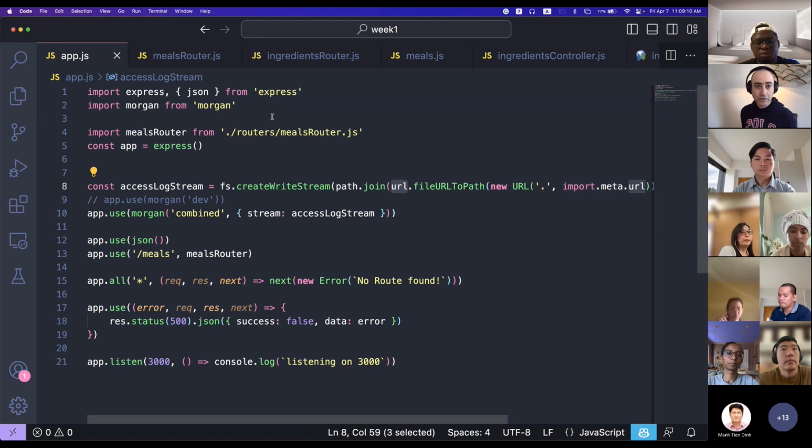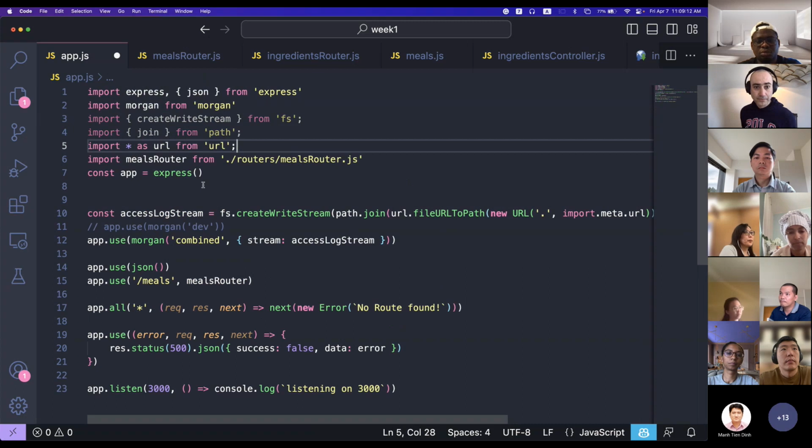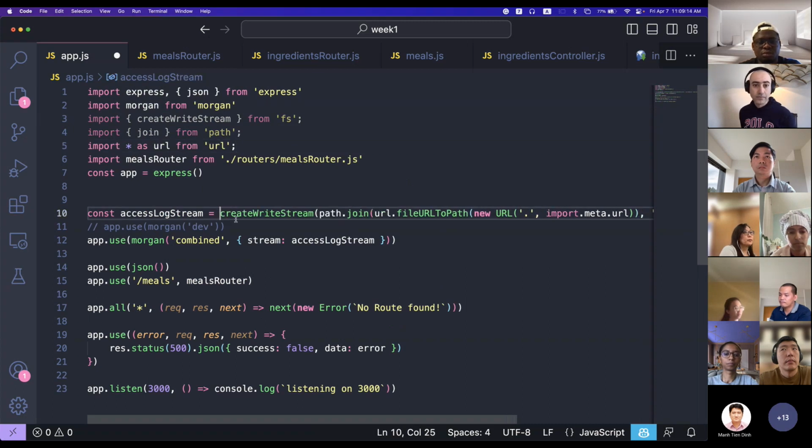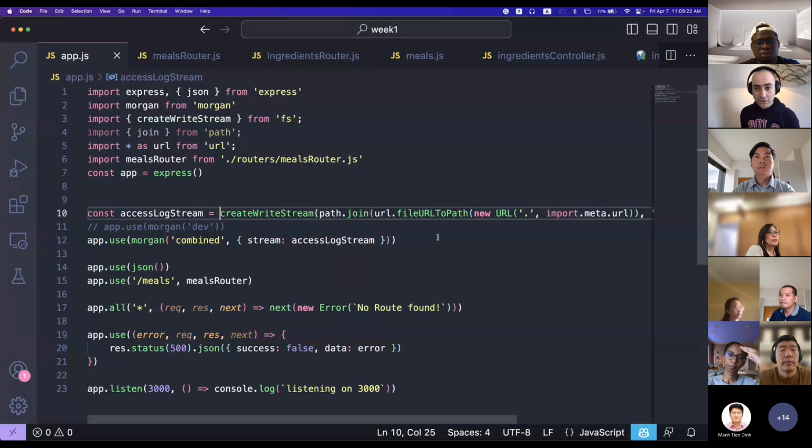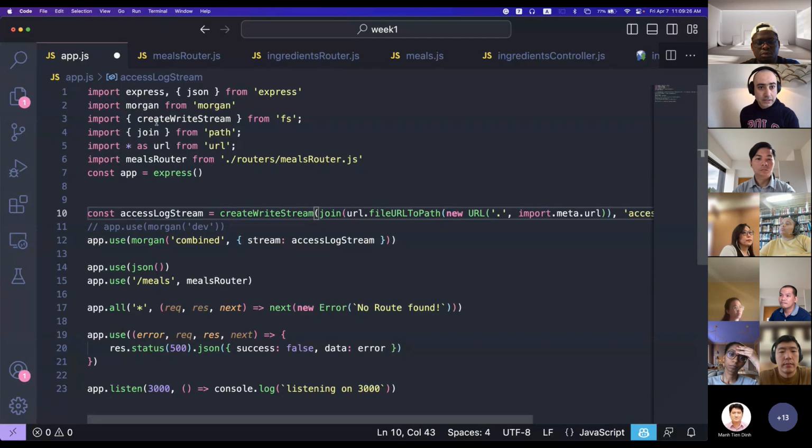Three of them need to be imported. And that should take care of logging every request. Same here, join. So basically, I don't need path.join. What else? Yeah, all of them are used.